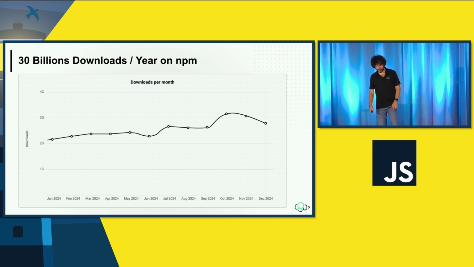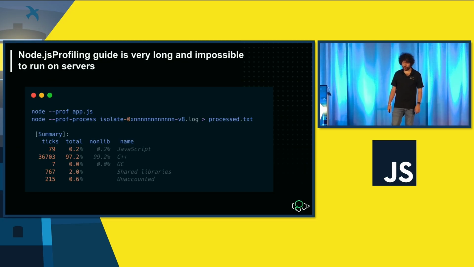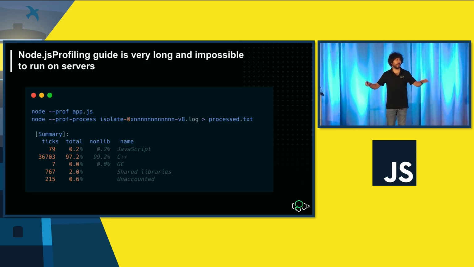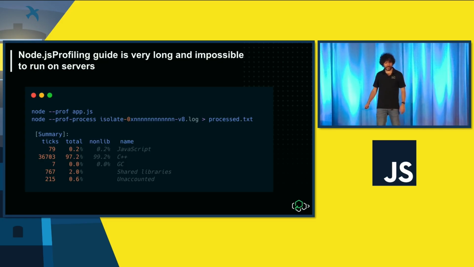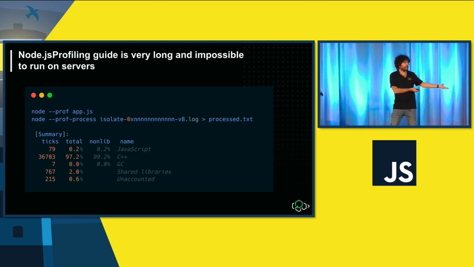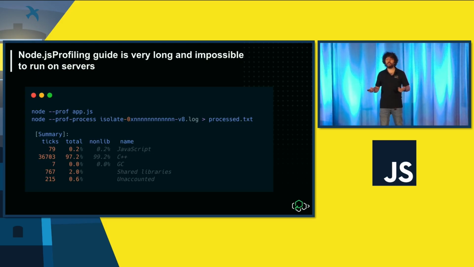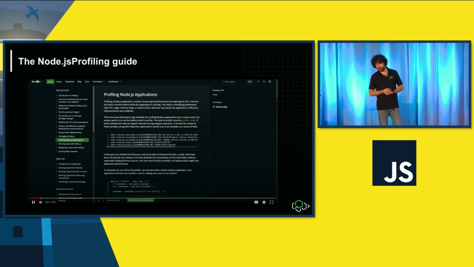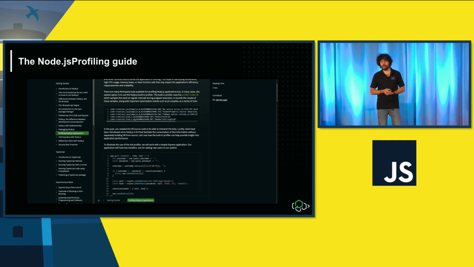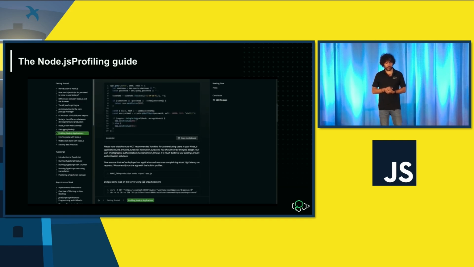You're using my stuff. So we're going to talk about Node.js, and specifically, we are going to talk about profiling. Now, the Node.js guide for profiling tells you to run node --prof and pass in an app, and then you need to do --prof-process to understand what that does. And this spits out some text like that, which is not useful at all. In fact, there is a very nice long profiling guide that states all the steps to do this. And this is a quick, short video on how that works. And you can see that it's not really useful.